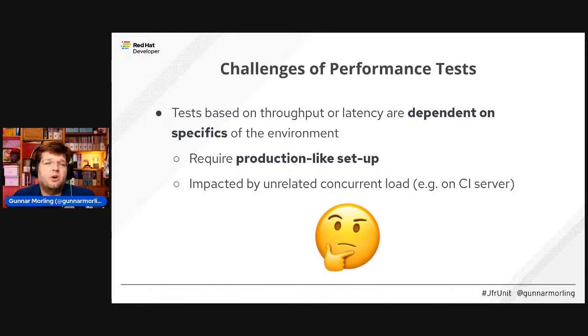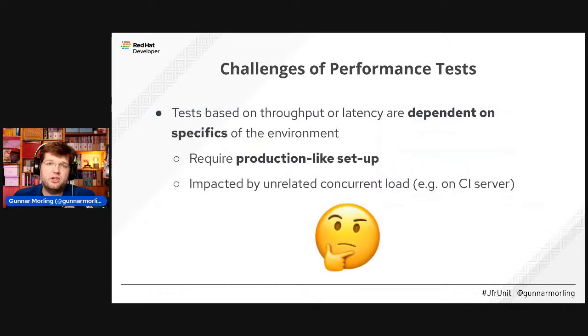The reason being that all this relies on the characteristics of our production environment. So in order to have some sort of statement about regressions in terms of things like throughput or latency, we need to have an environment which resembles our actual production environment. There's no point in measuring the latency of, let's say, a request if we have a big iron in production, but then we run this test on a small laptop. Or maybe it's the other way around. We have a very powerful development laptop, but then we actually execute our application in resource-constrained containers on Kubernetes.